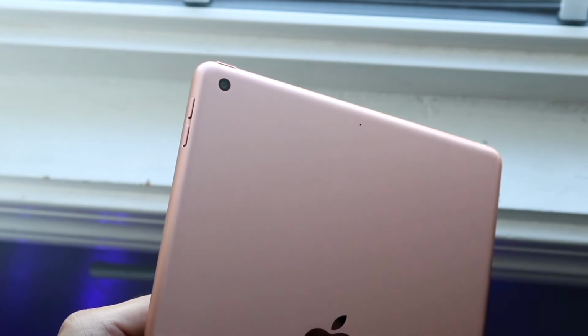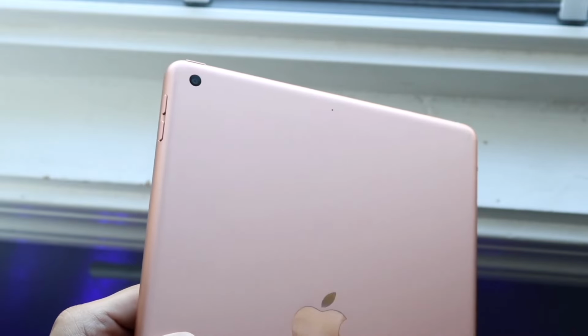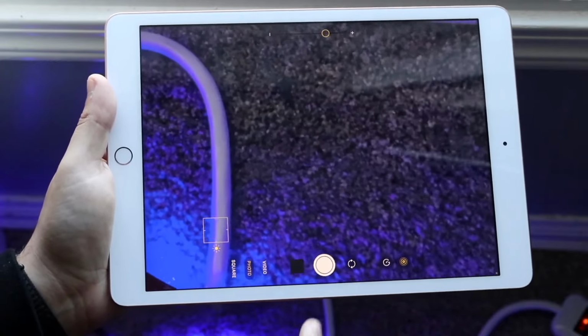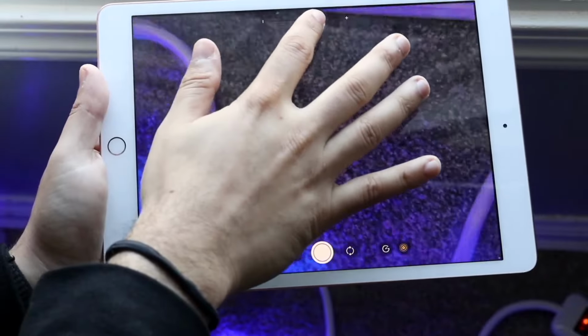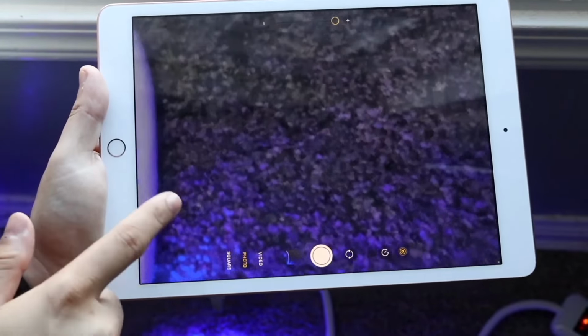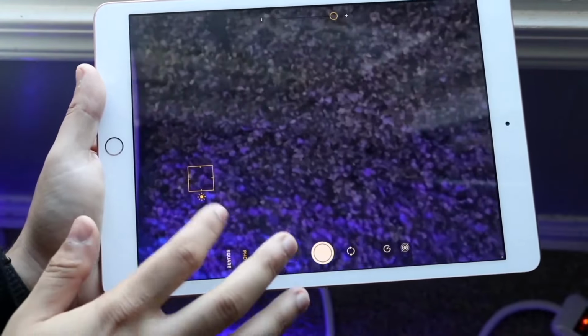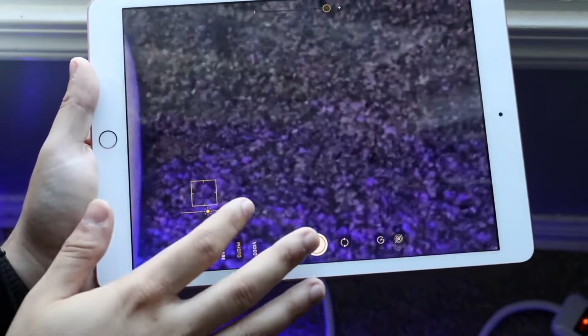The thing about this iPad is that it does support Apple Pencil 1, which is really nice. So you can go and plug the Apple Pencil 1 in this thing. So if you're a student, if you need to use it, then you can. But the price tag of this thing allows you to buy this and the Apple Pencil, maybe some other accessories, for less than a brand new iPad costs nowadays. So just keep that in mind too. It's just one of those things to keep in the back of your head. But regardless, I'm still a fan of this iPad when it comes down to it for the most part. So that covers it.